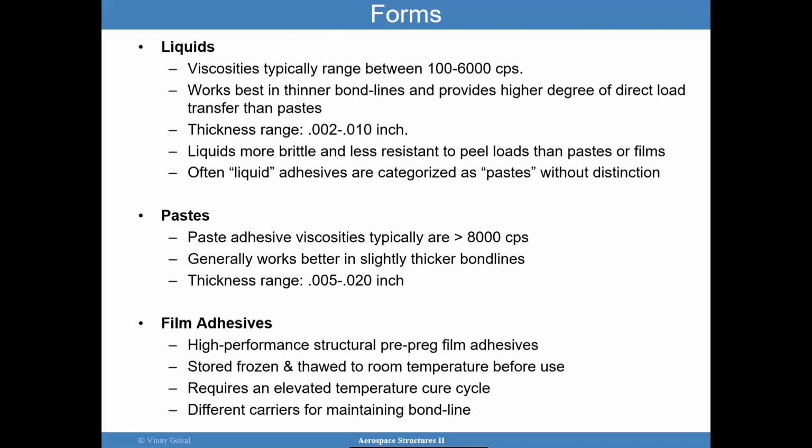Film adhesives can be used significantly in honeycomb type structures or sandwich structures, and in many other types of applications. FM300 is an example of that. AF191 is another example. And we can go on and on and on. But I invite you to pause the video. It is worth going through vendor data and looking at the different companies that provide these types of adhesives.